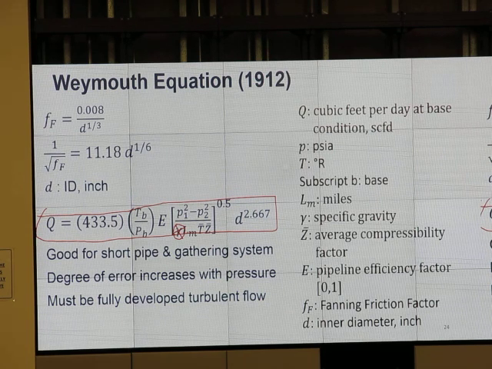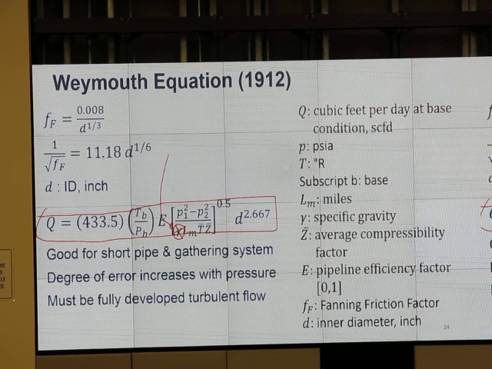Okay? If it is there, it may not be there, but if it is there, you should be able to do it. Gamma, how do you calculate gamma? Get it from the composition. If I give you the weight percent, you have to divide it by molecular weight to get the mole percent, normalize it to get the mole percent. If I give you the mole percent already, you just do a weighted average based on the mole percent. Easy enough.